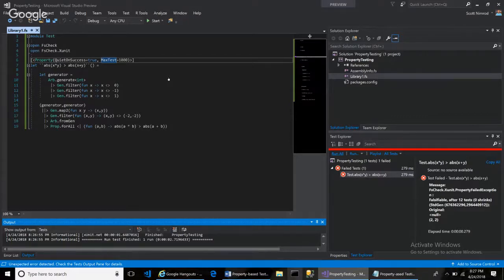But we increased the number of values that we generated to scrutinize our function that we're testing our assumption on. We increased it from 100 to 1,000 different data inputs. And we came up with a new auto-generated edge case. This edge case is 2 and 2.